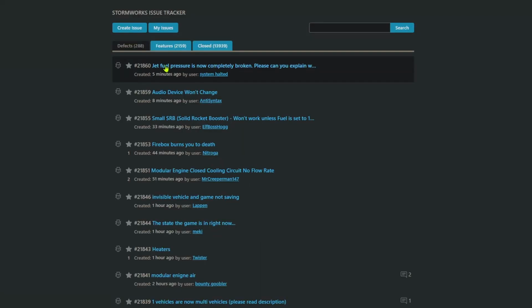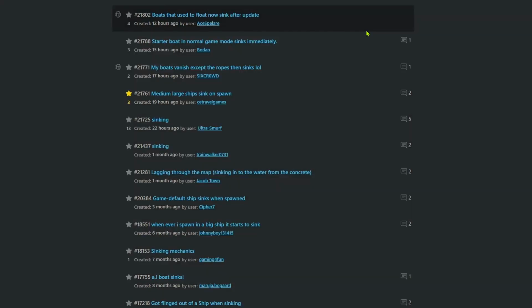Now what you can do is you can go in here and you can click on these stars. That tells them what is the most important thing to you. For example, let's type in sink, because the main one yesterday was ship sinking. As you can see here, medium large ships sink on spawn. I had started that one. My boat's vanished. Start a boat, normal game mode, it sinks immediately.